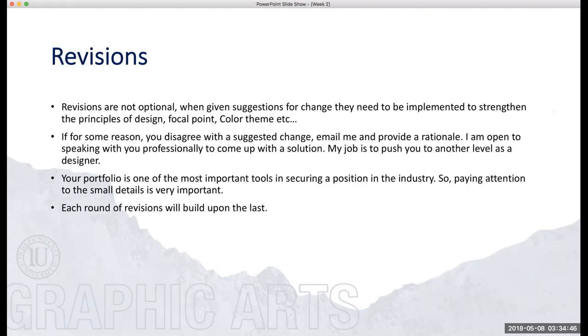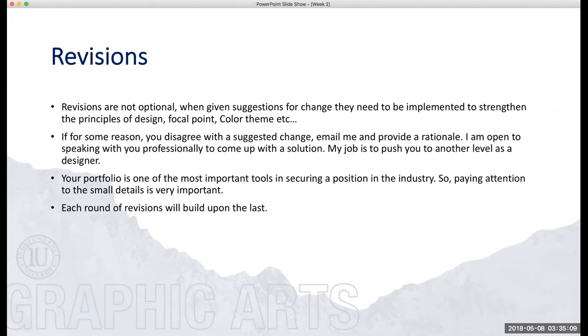Revisions. Revisions are not optional. When given suggestions for change, they need to be implemented to strengthen the principles of design, focal point, color theme, etc. If for some reason you disagree with a suggested change, then you just simply need to email me and provide a rationale. I'm open to speaking with you professionally to come up with a solution.